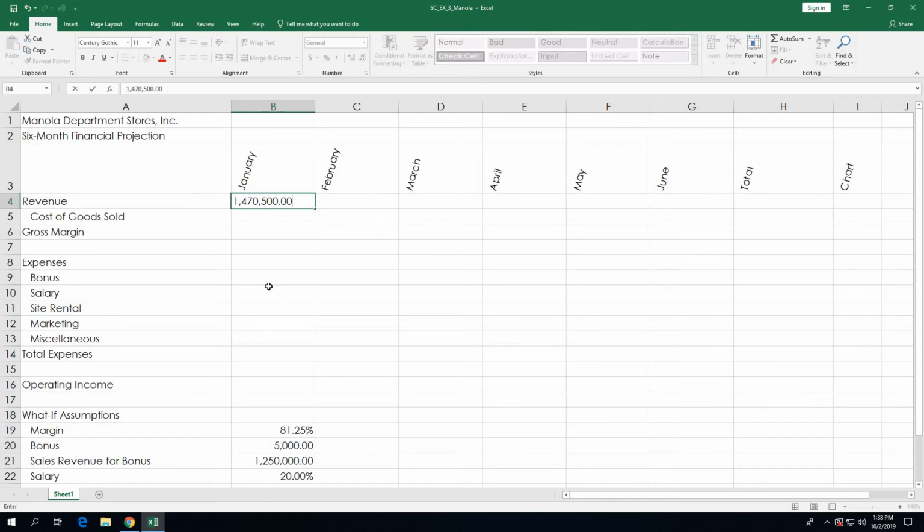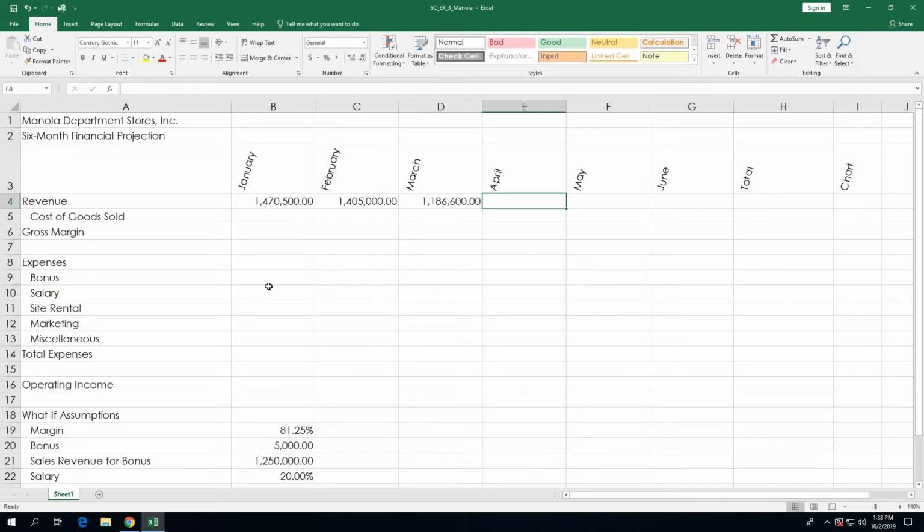Okay? Alright, once you get that number entered into cell B4, you're going to move to cell C4 and type in what's shown for cell C4, which is 1,405,000.00. Then you're going to move to cell D4 and type that number in, which is 1,186,600.00.